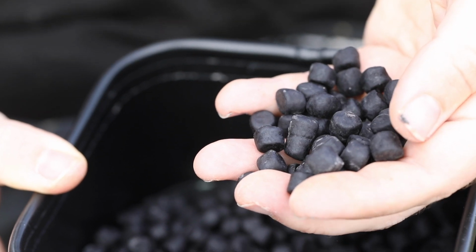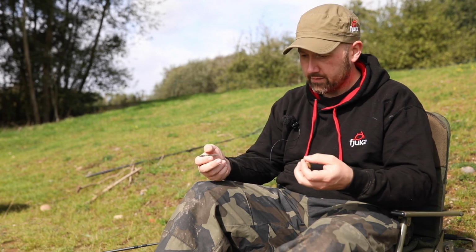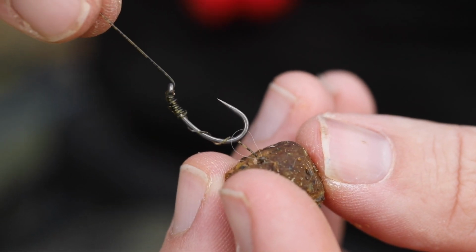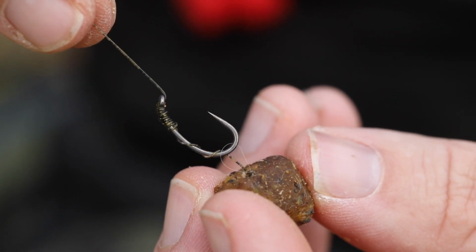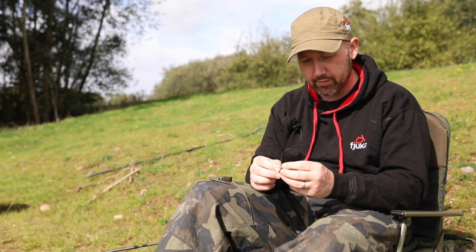The rig that I've got is very, very simple. It's just a lead clip setup, bog standard lead clip, 2 ounce of lead, 10 pound mono hooklink, little size 8 hook, and a boilie pellet on the hair. Very, very simple. And what I do with these boilie pellets before I put them in is I'll unscrew the pot and douse them with a little bit of natural Sense8 liquid as well, just to boost them up even more.